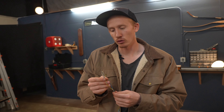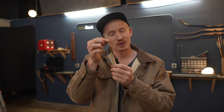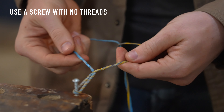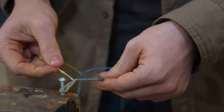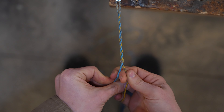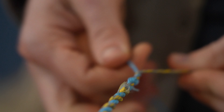So let's say your string did blow up — how do we fix that? First, I'm going to show you if the loop is still hanging on by a bundle of threads. Put the loop over a screw and now you're going to put the Flemish Twist back in the string — that is twisting both bundles to the right and crossing them to the left. It's easy to do the Flemish because the twist is already in the string for the most part.